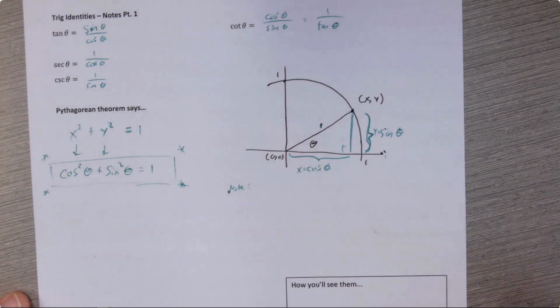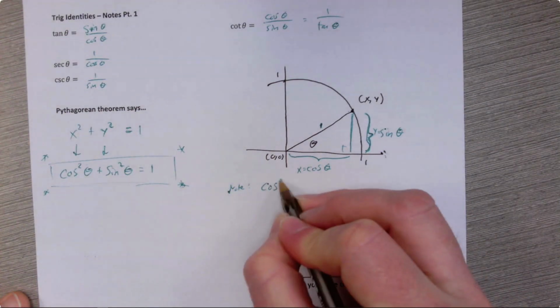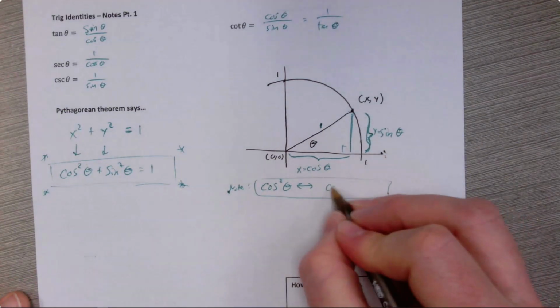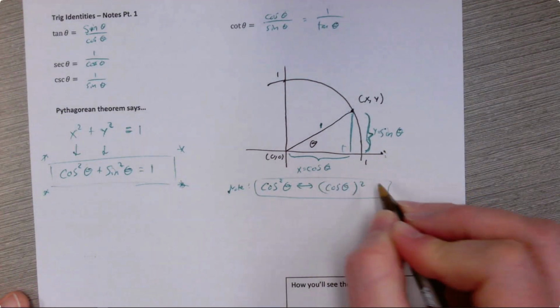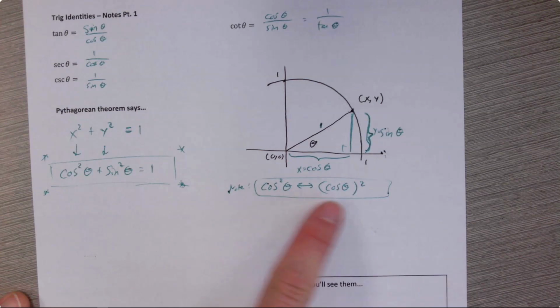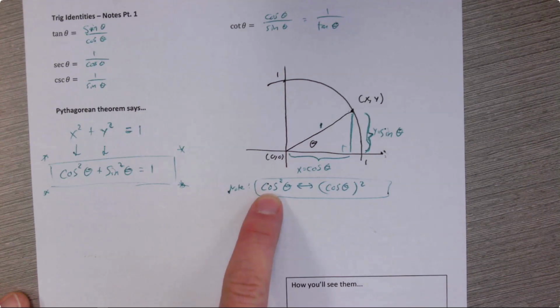Okay, here's a quick note. If you haven't seen this notation before, if I write cosine squared theta, that's the same thing as cosine theta quantity squared. Even though the 2 is written inside the function, it is really talking about this: you evaluate cosine, and then you take the output of cosine and you square it. Everybody writes it this way. We haven't up till this point, but you should know it so that when you see it, you won't get confused.